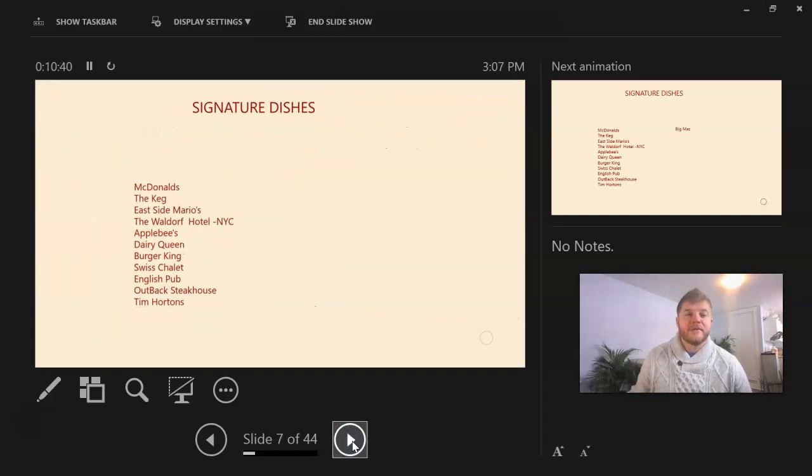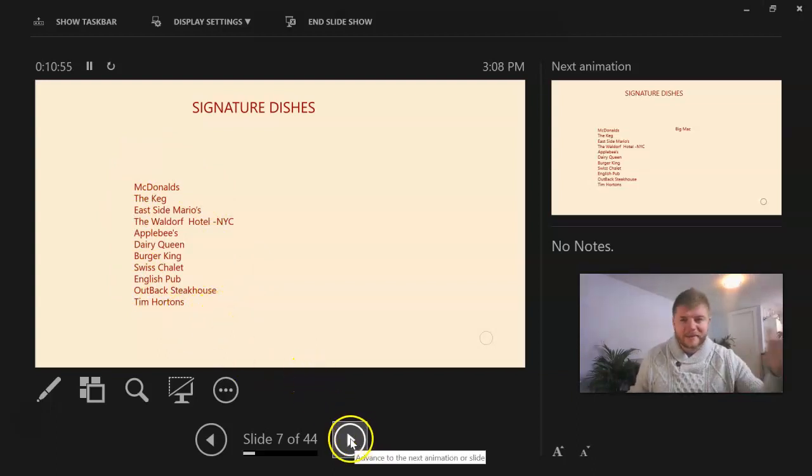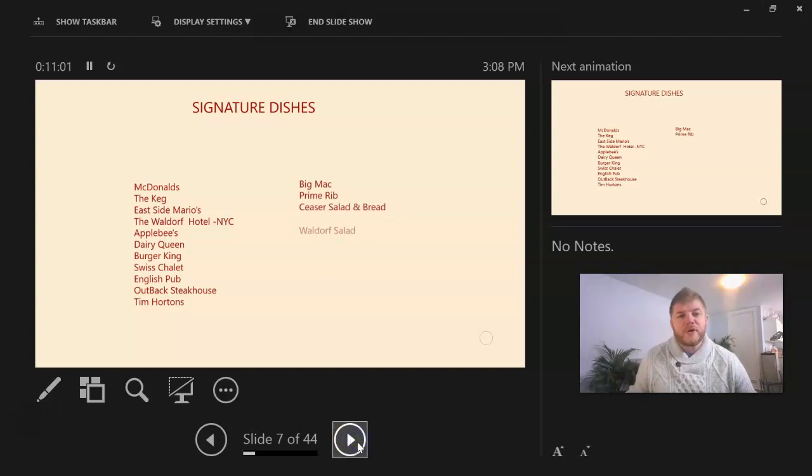So if I were in class, what I would do is ask you if you know what all the signature items are for these. As international students, you might not know, because a lot of these are mostly North American. But at the same time, you've been here long enough that you should have an idea. And a lot of these as well, like McDonald's, everyone knows the Big Mac is the signature dish. So I'll go through all these and give you an idea of what's going on.